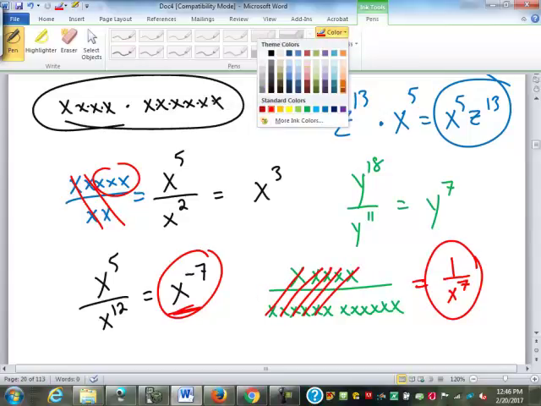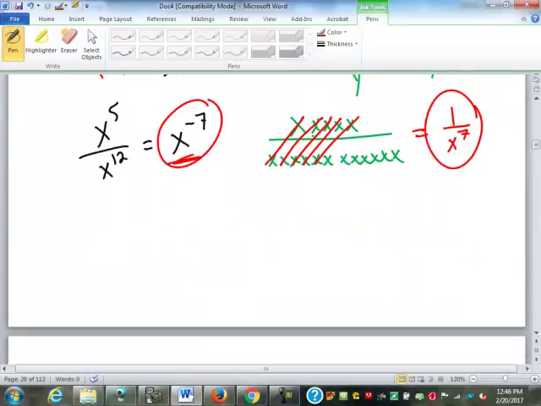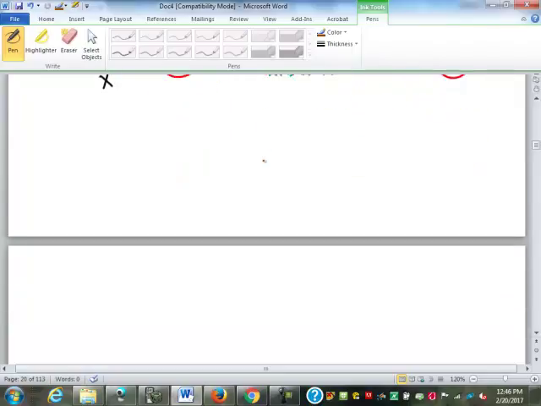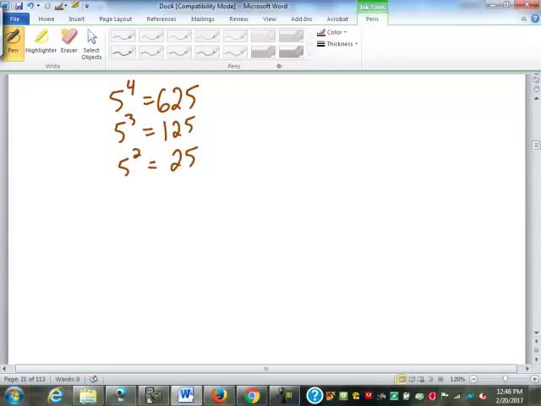Now you might be wondering, how can something be multiplied by itself a negative number of times? Kind of like with negatives, the basic definition of multiplication breaks down when you're multiplying two negative numbers. So we look for a pattern. If I'm looking at something simple like 5 to the power of 4 is 625. 5 to the power of 3 is 125. What's 5 squared? 25.